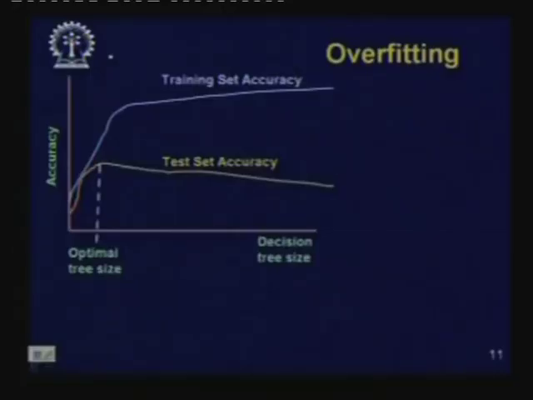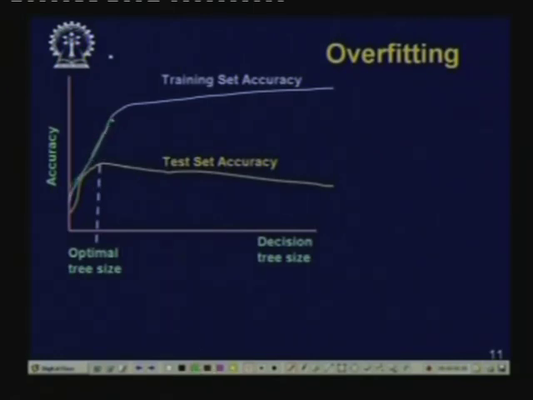We also discussed briefly the issue of overfitting. Typically, as we increase the complexity — for example, in decision trees as we increase the tree size and grow more nodes — the training set accuracy increases. We start with a decision tree having a single node and gradually add nodes; as we add nodes, usually the training set accuracy goes up. However, if we test accuracy on the test set, we see that the test set accuracy initially goes up and then slowly comes down. This phenomenon is known as overfitting, and based on the test set there is an optimal tree size where accuracy is highest.